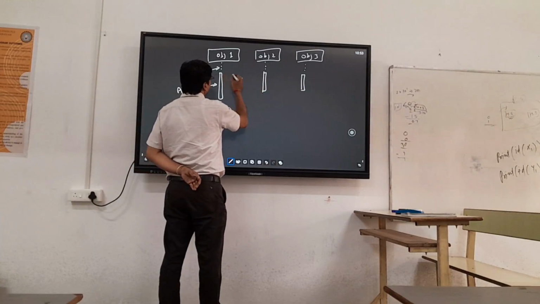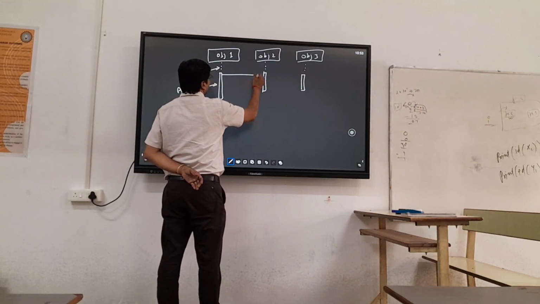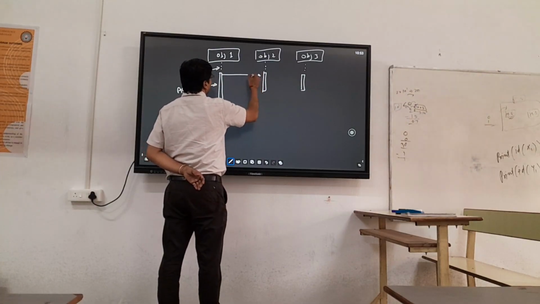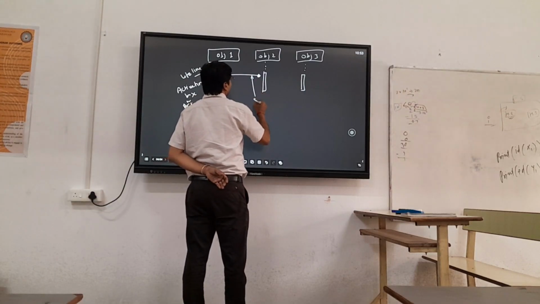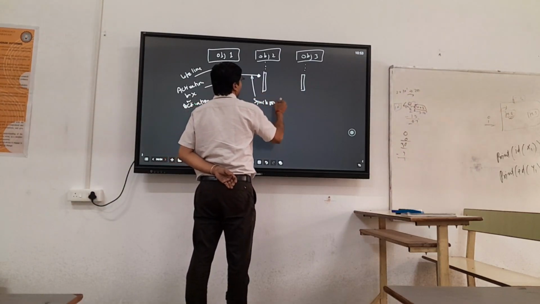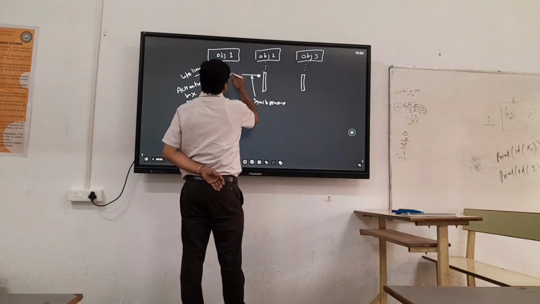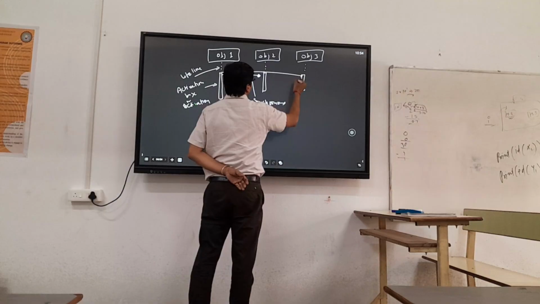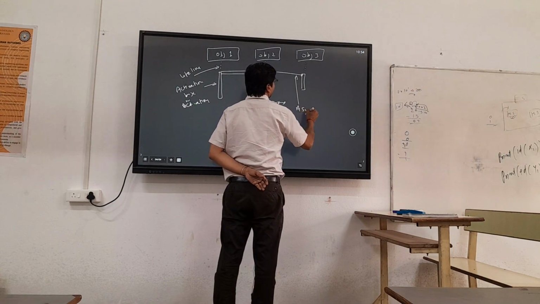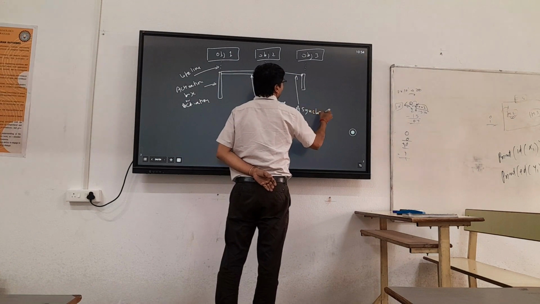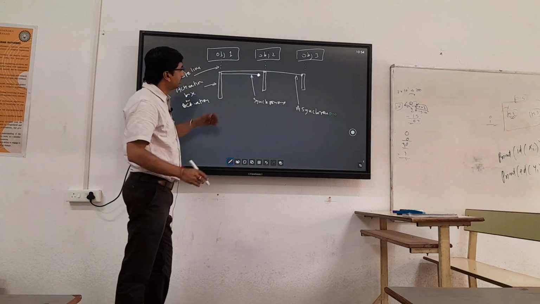And as I told earlier, this is synchronous and this is asynchronous. Now see the arrow notation.